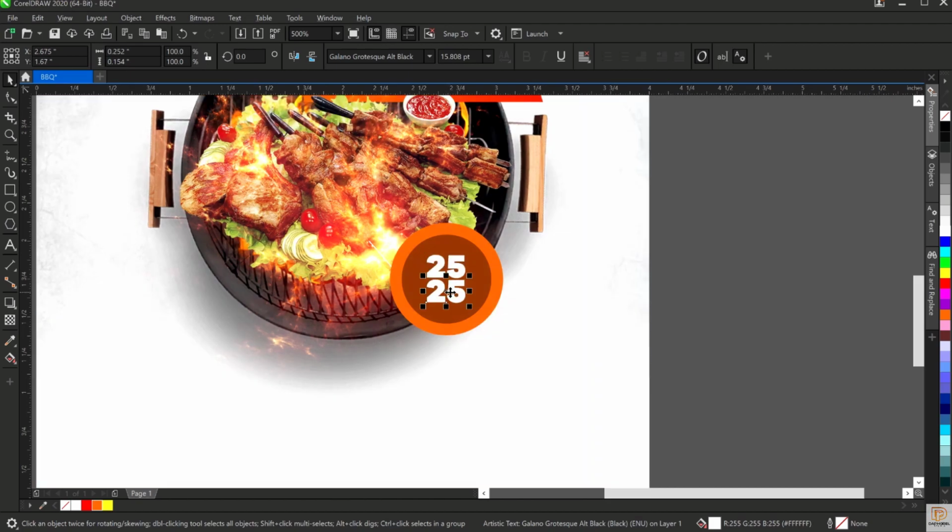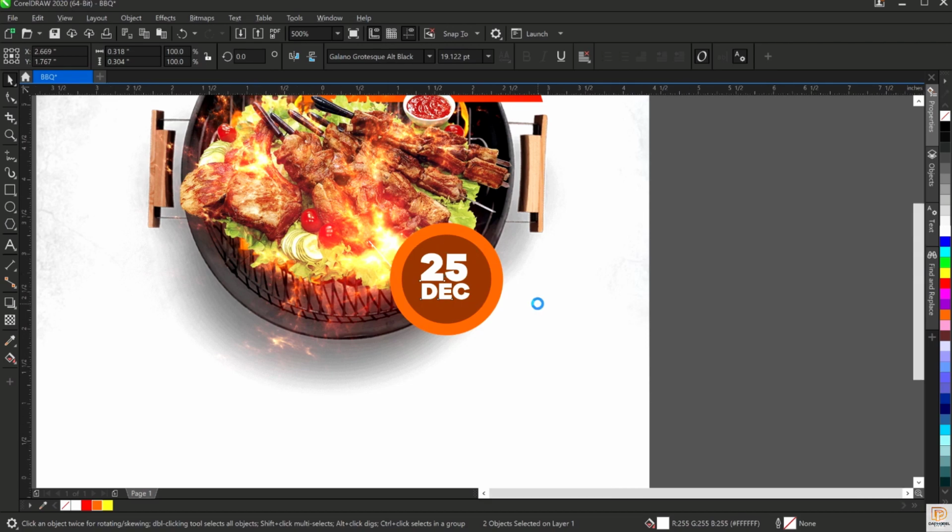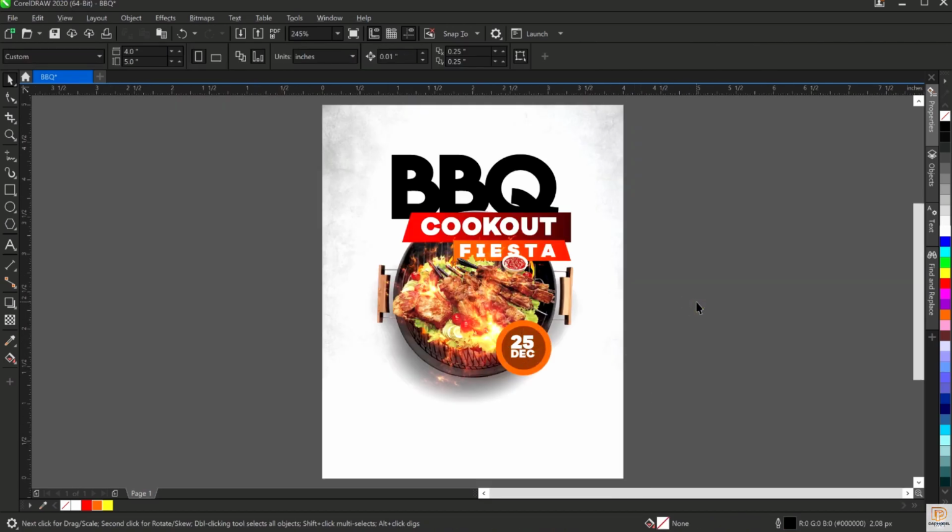And Ctrl C, Ctrl V to make a duplicate copy of it while I drag this down. So I'll use this to write the months, right? So 25th of December, just like this, right guys? So I'll select the two of them and increase the size, of course, from the edges again. Make sure you are reducing the size from the edges. Okay guys, having done this, I'll click on F4 to see everything I've done in real time, and this is what it looks like. Good.